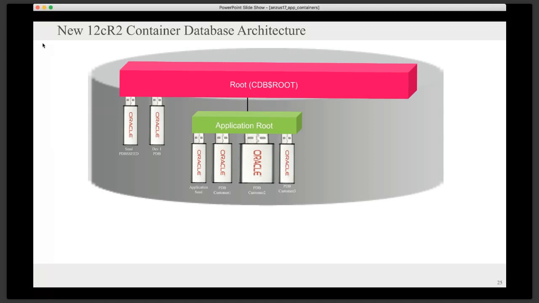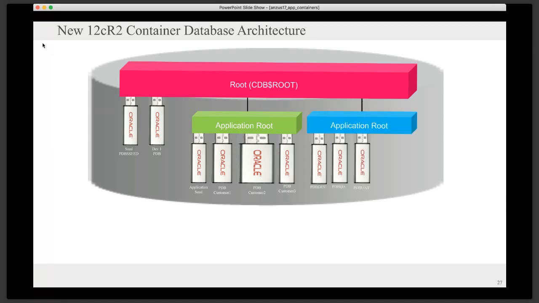Now, into that application root, I might plug 3 or 4 development pluggable databases for my developers to work. I might plug in a QA database. I might plug in a user acceptance testing database. In each case, I don't have to do any work to set them up other than just to say, plug in, and 1 or 2 minutes later, I've got a working Oracle database people can start using. So let's go to the next slide.